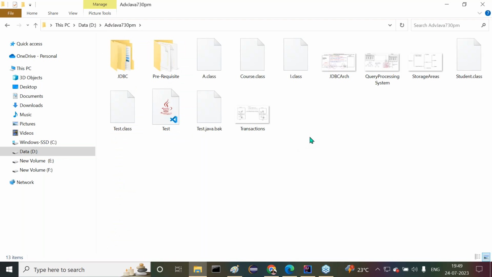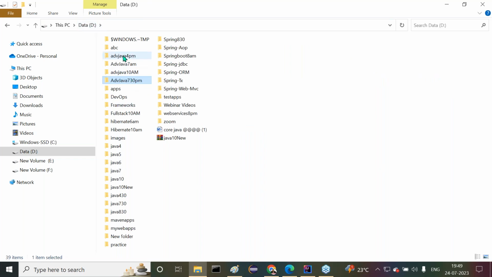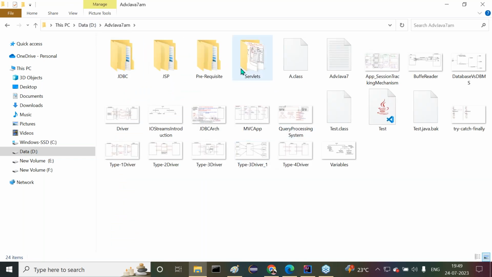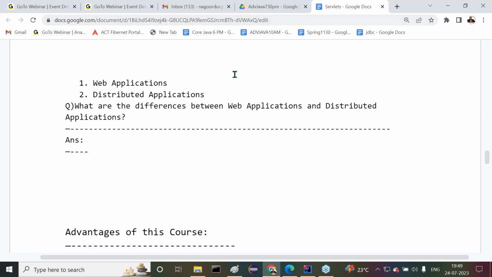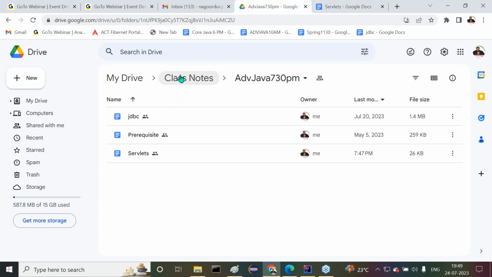This is our present content here. Storage areas are okay. Types of applications. One minute, just give me a minute of time.